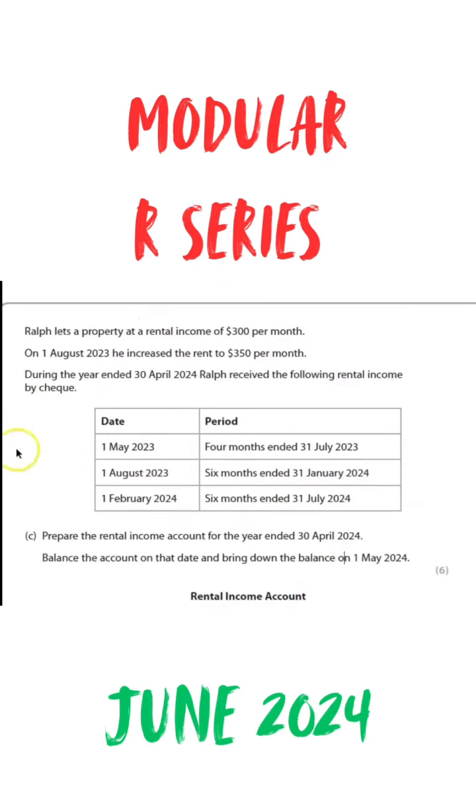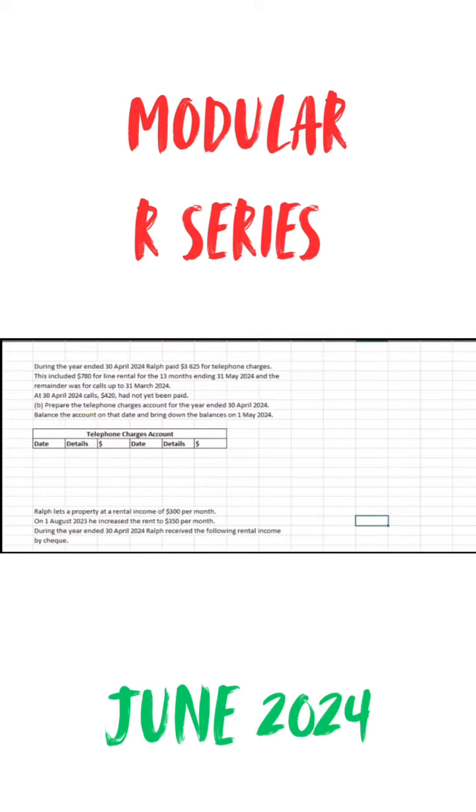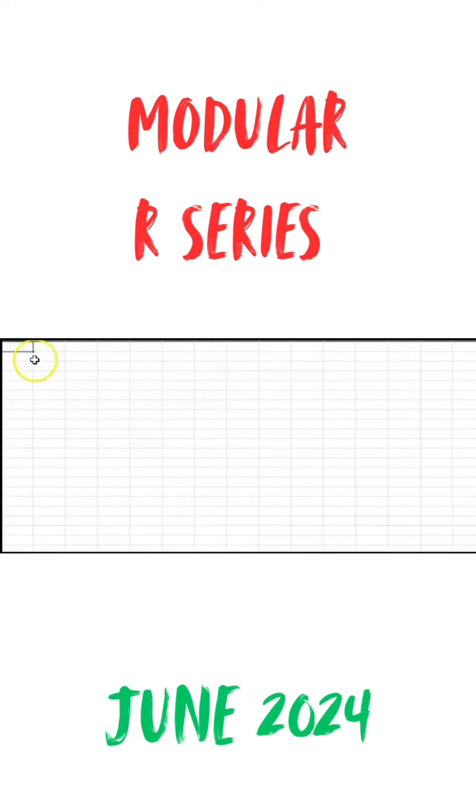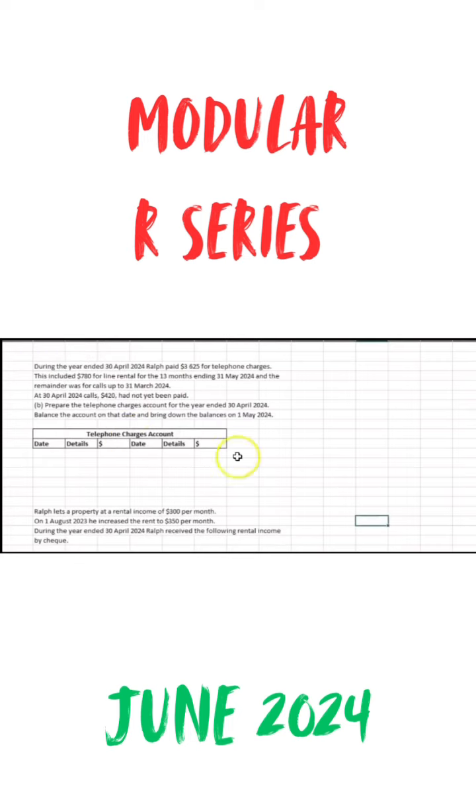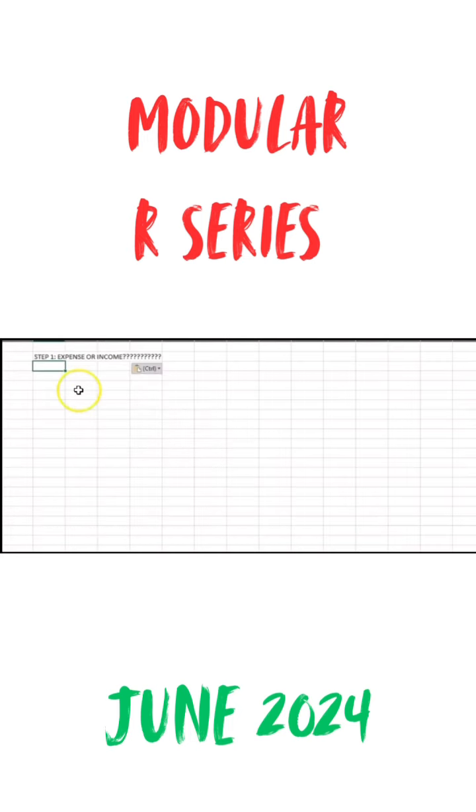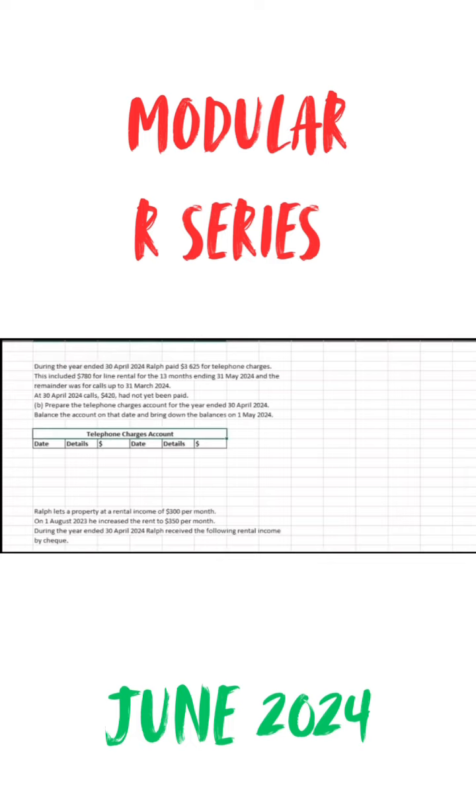To make the accounts, we need the figures ready, for which we shall follow some steps. In step 1, we figure out whether the account in question is an expense or income. We are asked to make a telephone charges account, and "charge" is the hint that it's an expense for Ralph. This is the key point in the question because subsequent entries depend on this. Many examinees make the common error of reversing the entries, so making it clear at the start of the question helps eliminate this silly error.